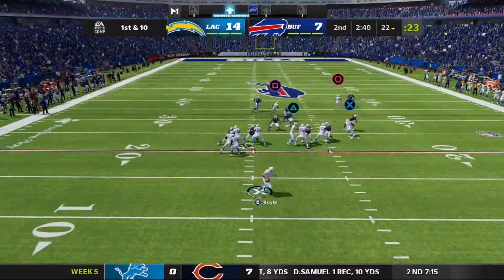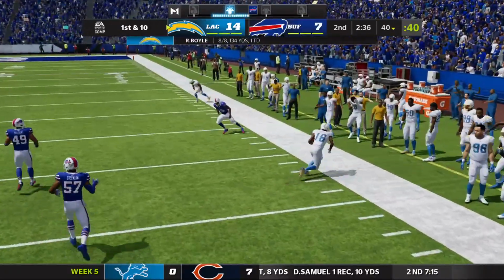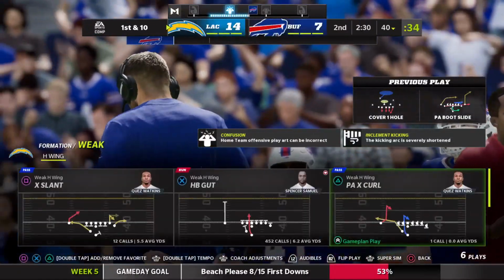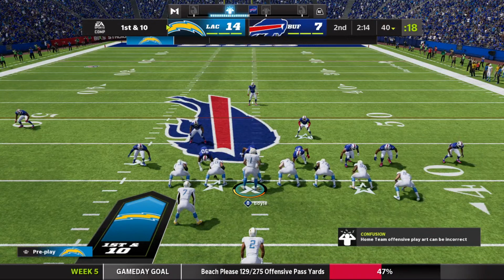Off the play fake, Boyle. He'll hit Watkins on the crossing route. And down he goes, but he takes it up to the 40. So quickly all the way up at the 40-yard line.